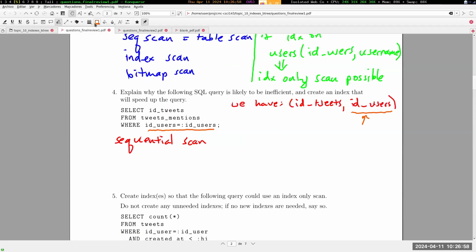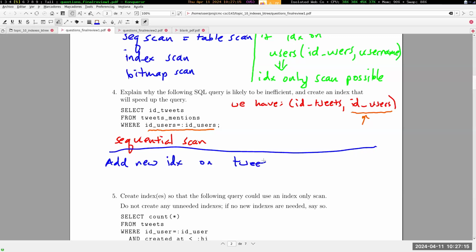But if I were to add a new index on tweets underscore mentions, and now change the order, instead of id tweets first, followed by id users, first do id users followed by id tweets.